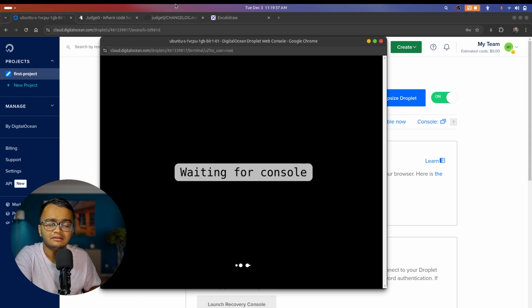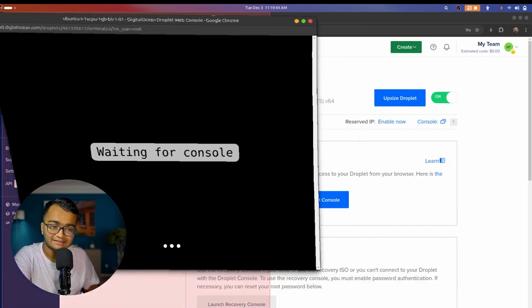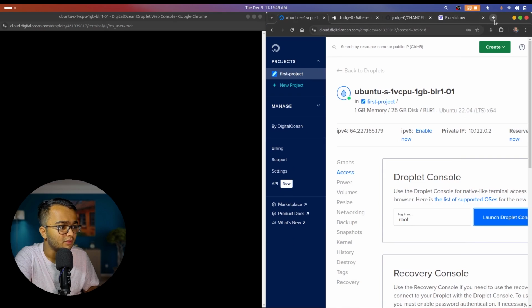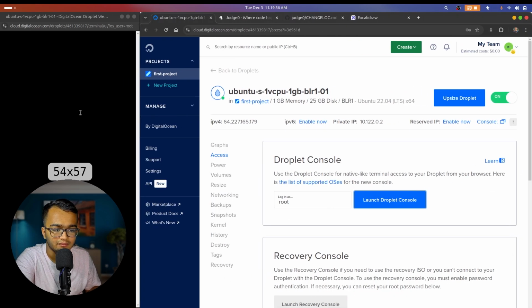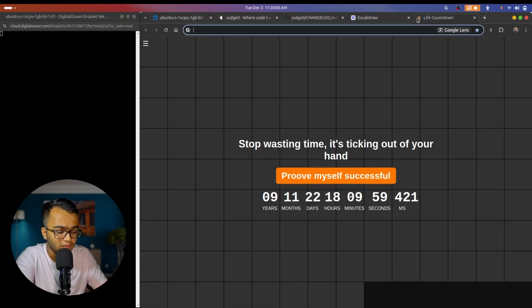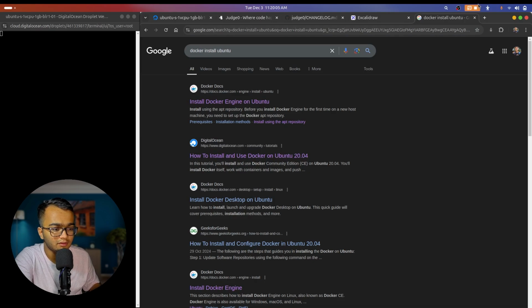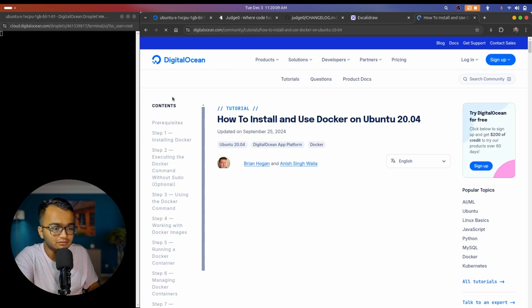The first thing that you need to do over here is install Docker in our system. So how do we install Docker? We don't know, so let's check Google and find out how we can install Docker in our system. I will keep this side as the instance and the right side will be my screen. So let's resize this. The instance is still connecting. Let's give it some time. So, Docker installation Ubuntu. Okay, let's read the documentation from DigitalOcean as well.